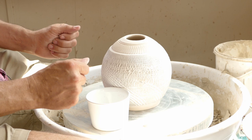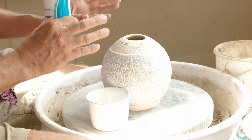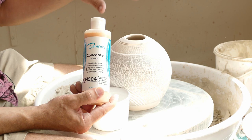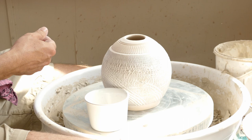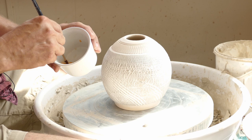First we need to decide what color to use. I'm going to base it on a dark blue color that I really like. But I'm going to start out with a brighter, lighter color below the blue — that's going to create some interesting color combinations. You need very, very little of this. Put it out here, and then you need a good brush — one that can hold enough underglaze so you don't have to dip it too much. Then it's basically just applying it.